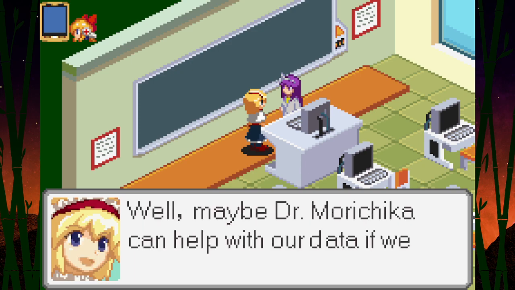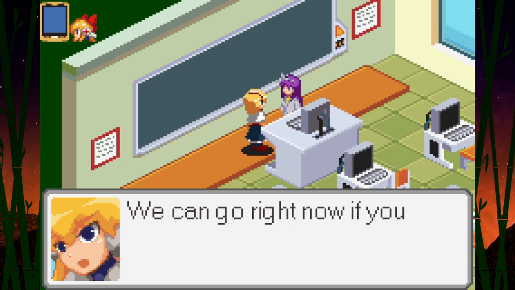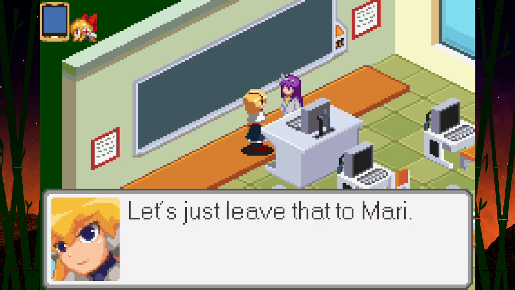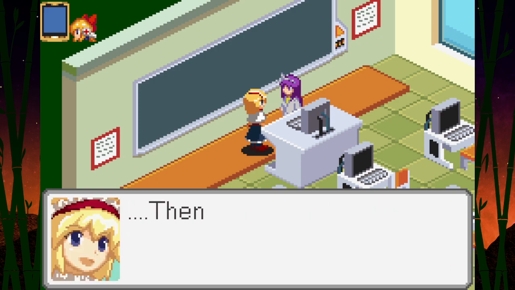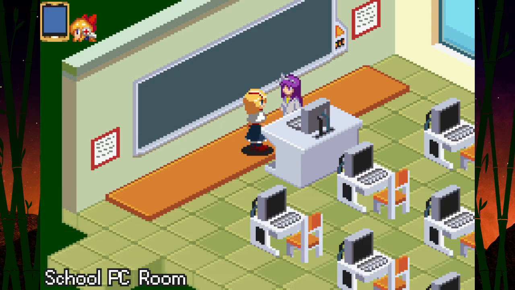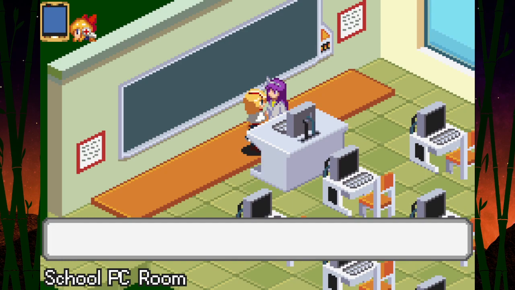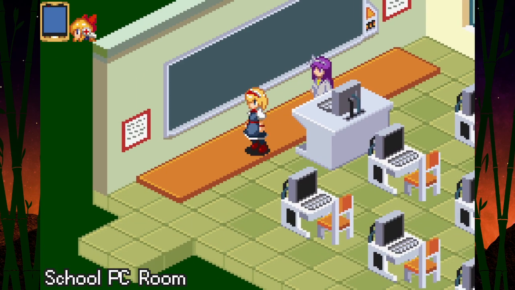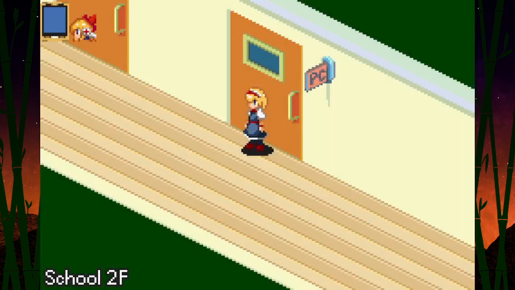Well, maybe Dr. Morichka can help me with my data if I pay him a visit. We can go right now if you want. Would it bother him if we went right now? Let's just leave that to Mari. She'll come up with something. Then let's try asking her first. Thank you, Mr. Sakura. If anything is bothering you, don't be afraid to ask for help. You're representing your school, so please be on your best behavior. Let's go ask Mari if we can meet Dr. Morichka.